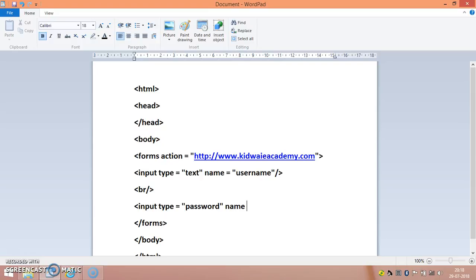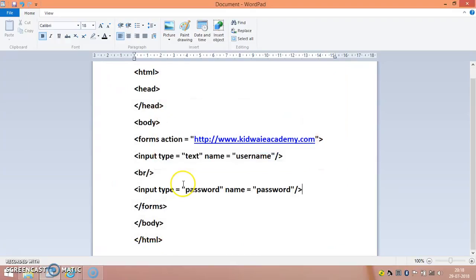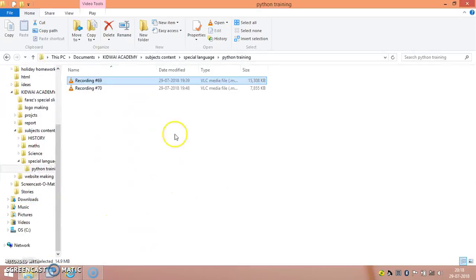So let's name it, let's say, password. We close this tag. Okay, now let's save and run this file to see the result. So let's save it as document.html. So it will ask, and then let's see.